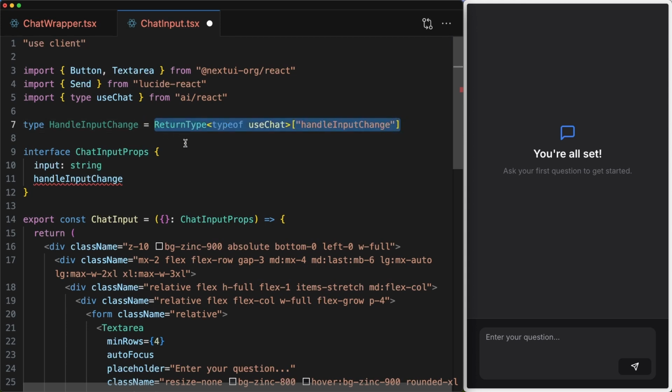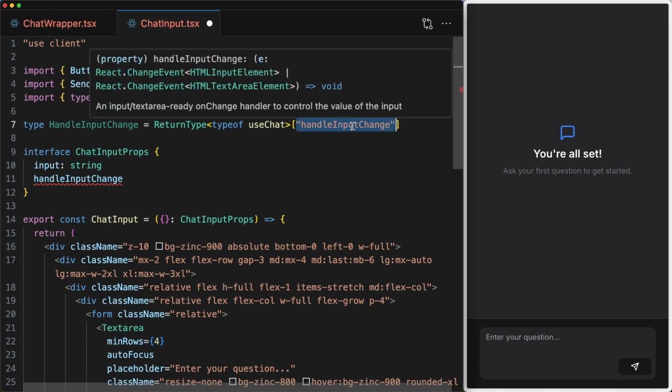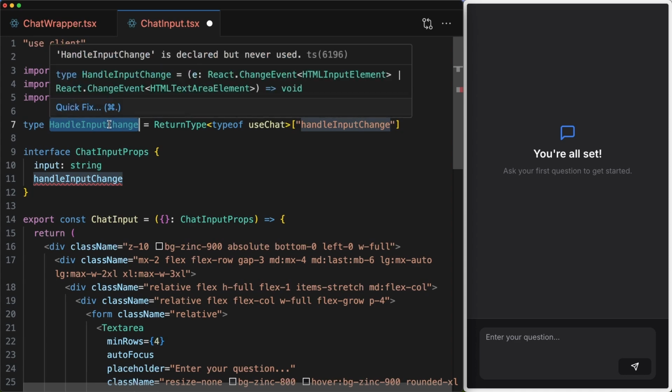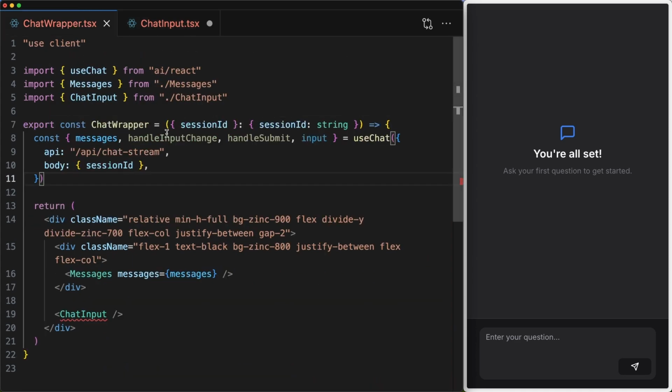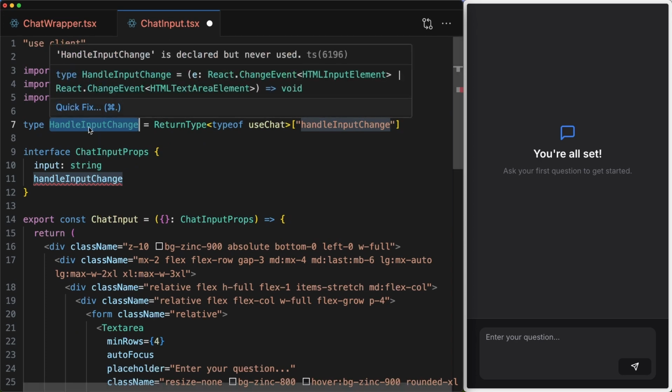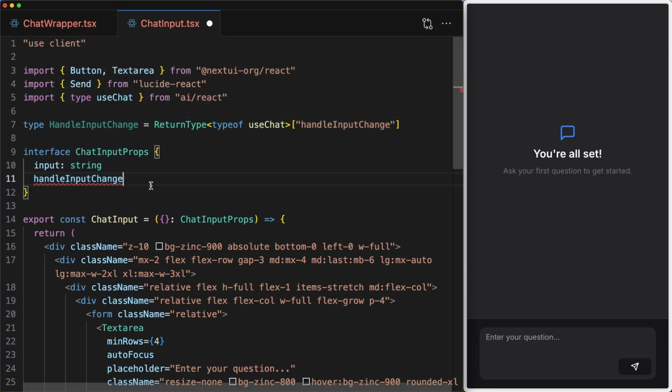So basically what we're telling TypeScript is take whatever useChat returns, add this index right here, so add this function signature, and give us whatever that returns. And that's going to be the exact type that we get from hovering over here. You see that? And if we hover over this, same thing, but we got it in a much cleaner way. And we can just type our handleInputChange function just like so.